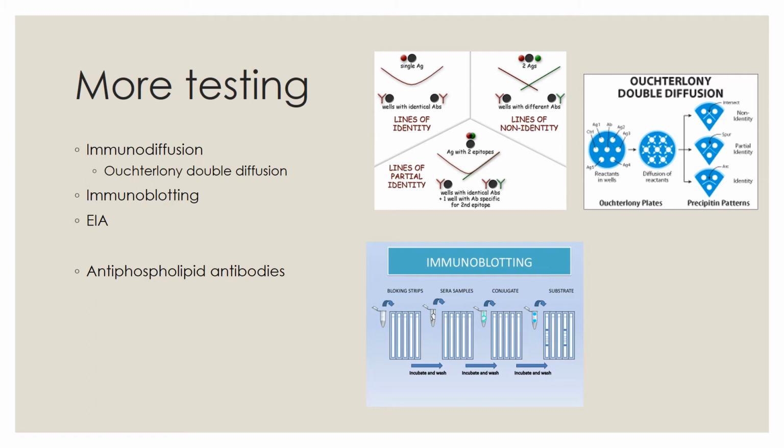It is not really used as much for this anymore as we automate, but it is actually still used for some viral testing and things like that. Like when we don't know what virus a patient has and we want to test a whole bunch at once, we can do that. We can customize our panels for the patient. So immunodiffusion allows us to identify immunologic specificity. And the technique that we use is called Ouchterlony double diffusion.